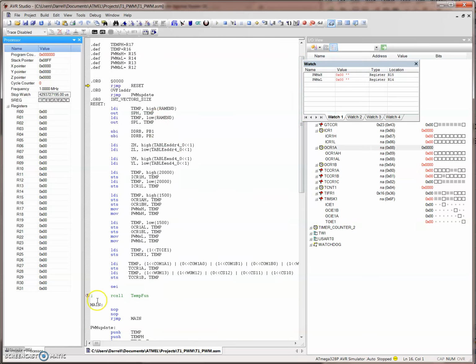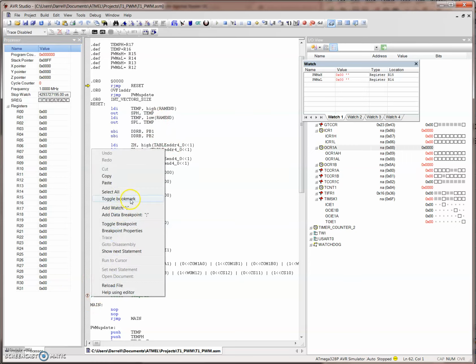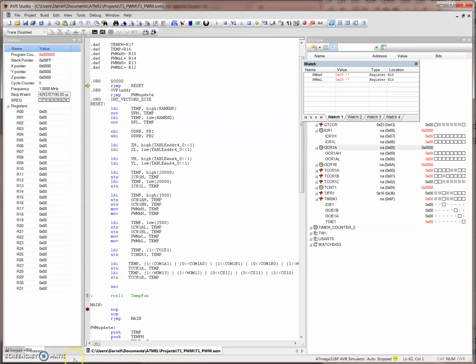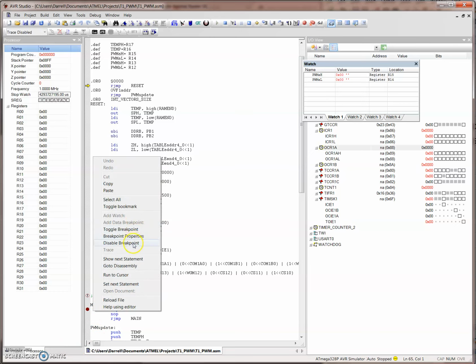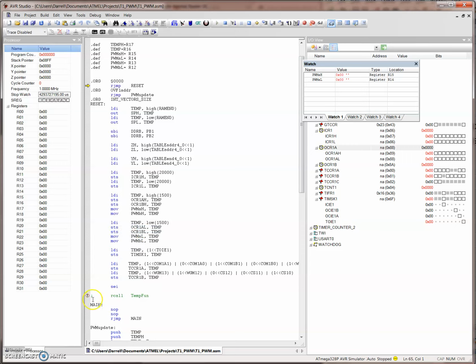So, yeah, this breakpoint here is the one so I can disable that breakpoint. Or it's already disabled. Toggle breakpoint. No, it toggled the wrong breakpoint. That's alright. I should ignore it.